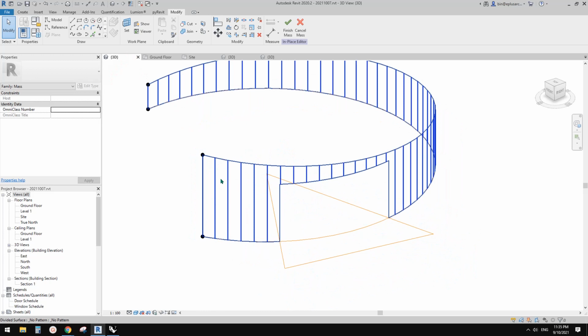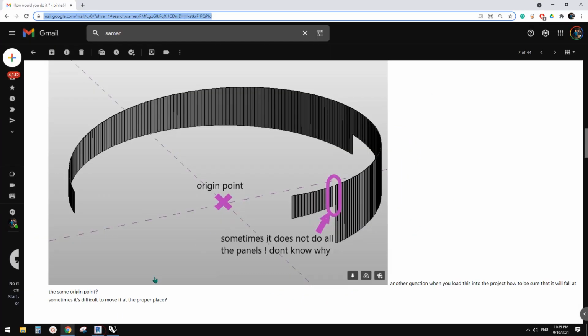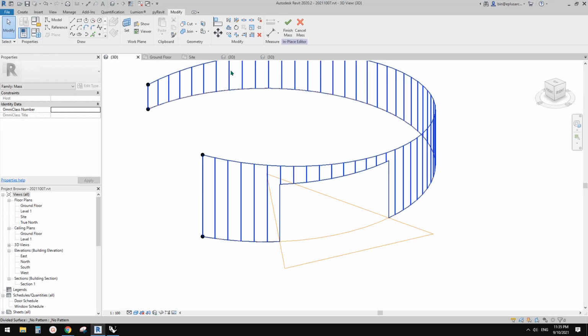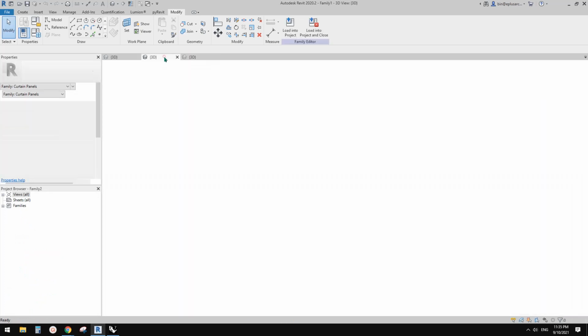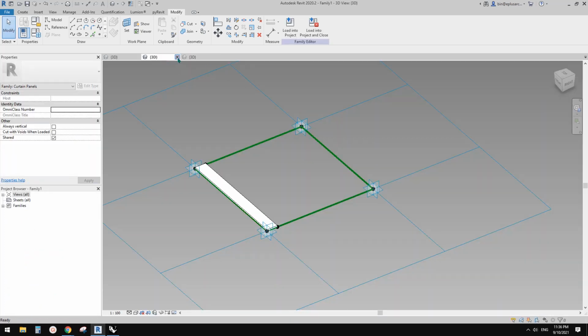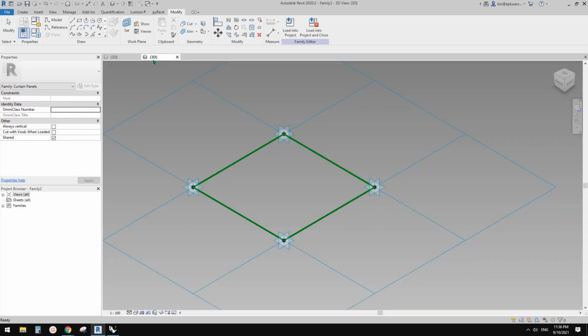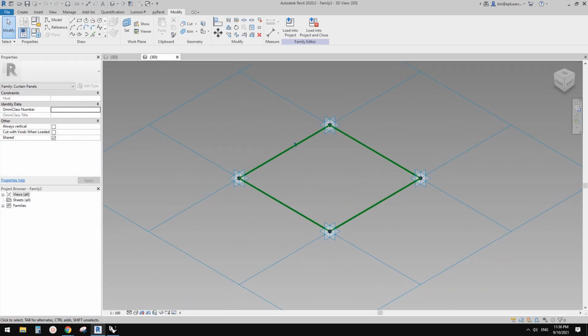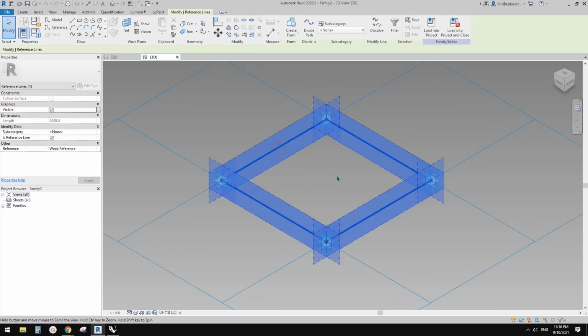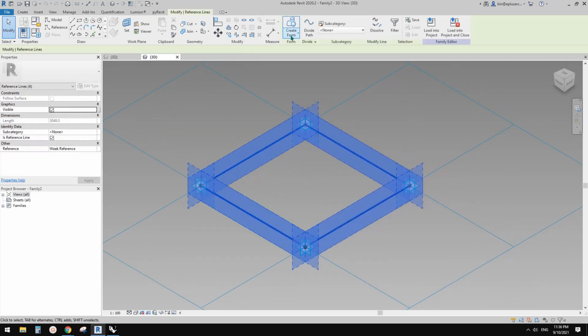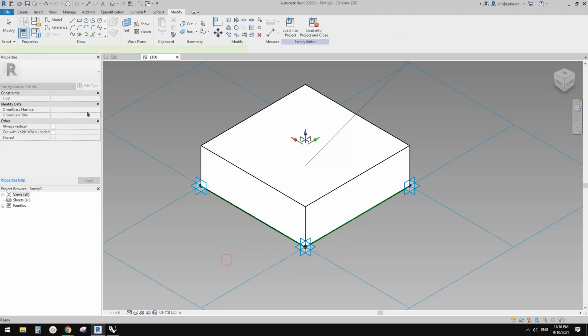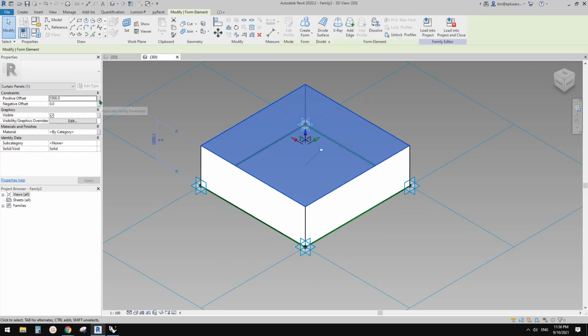If you want to just fill this without any gap, you can directly, oh, sorry, wrong one. Let me just go back here. Let's just ignore this, because I had a test before. If you select this, you can just select these reference lines and create a form. Then you can give it a thickness, or you can create a parameter from here. I'm going to just make it 30 mil or 40 mil thick.